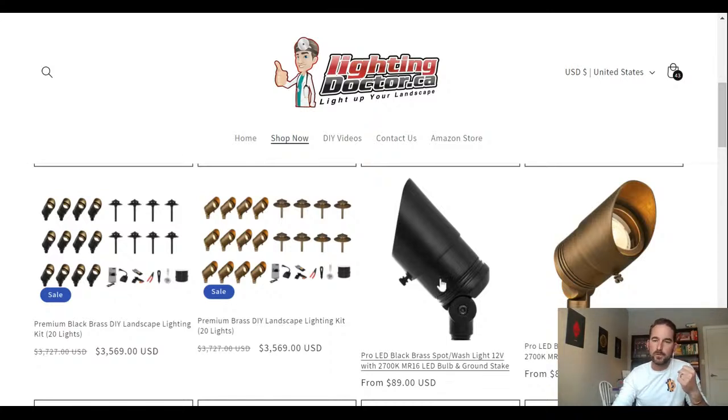The one tip I will give people about this is, everybody's worried about the degree, the spread, all this kind of stuff. Again, 90% of the time, it's not really going to matter that much unless you're dealing with really high trees or really small plants where you need something not as bright but wider, or a really tall tree where you need something a lot brighter to get that light up there. The one thing I will say about uplights, and you'll see this as I go through the consultation, is most people will install them far back from an object and shine it at it, and 9 out of 10 times you're way better having it closer but pointed more upright.